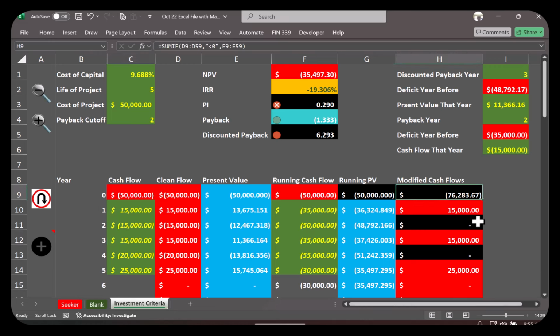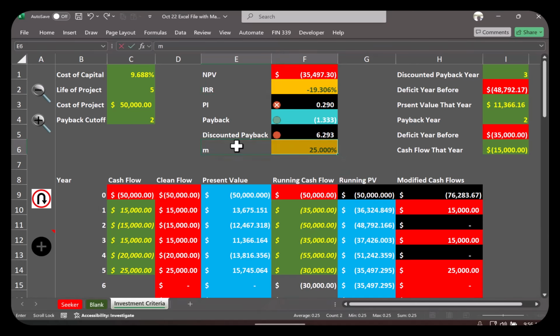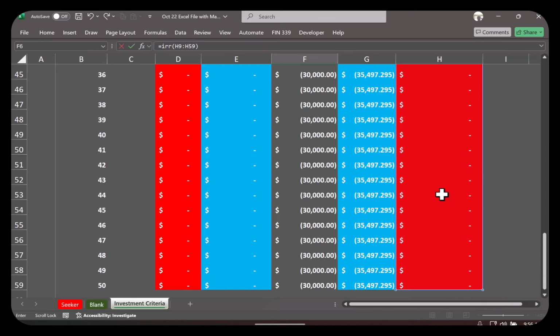But the way we modified it, it is now a cash flow that is conventional, which means I can calculate an IRR on it without worrying about whether or not there are multiple solutions. So I'm going to take this one and call this modified IRR. And that's IRR for these modified cash flows.